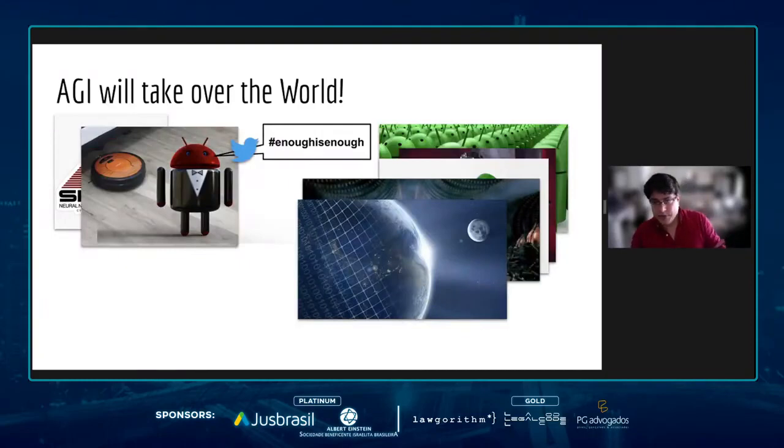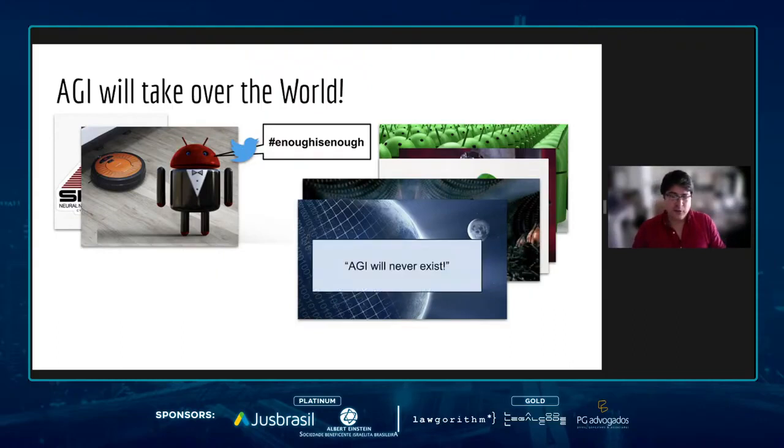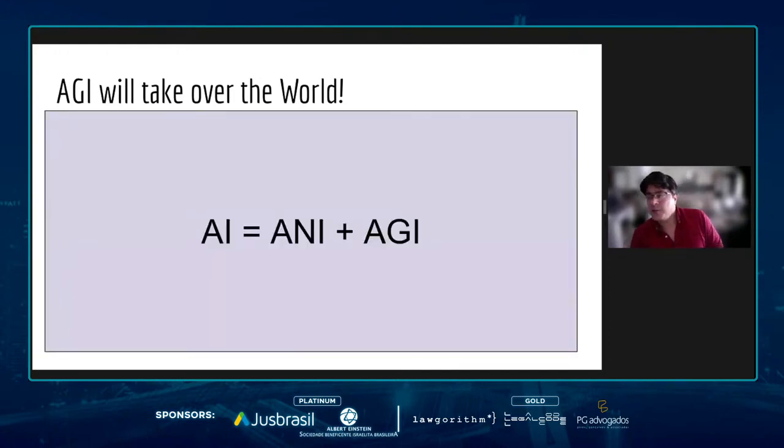Now, I could go through this story discussing how AI from robots will lead to robots not taking any more orders from its humans and eventually putting us into some sort of matrix, right? The whole concept of the simulation theory, AGI, and so forth. There are many out there, especially in the academic community, certain sides of it will say that AGI will never exist. Nonetheless, many policymakers, many individuals out there are still scared of this end of the world scenario that AGI will take over the world.